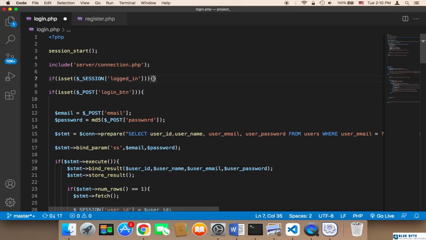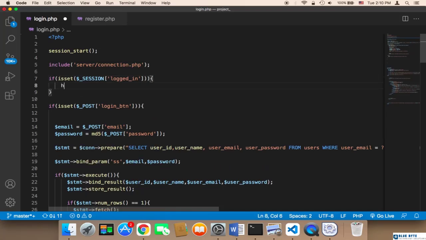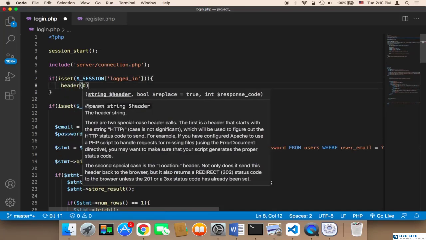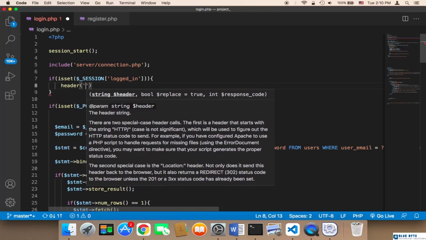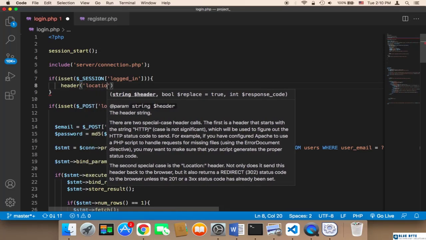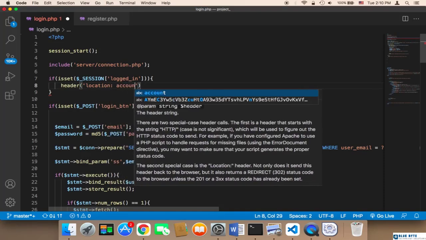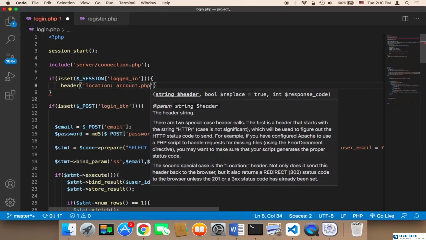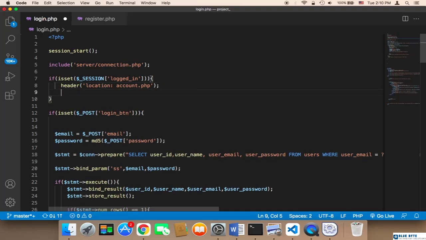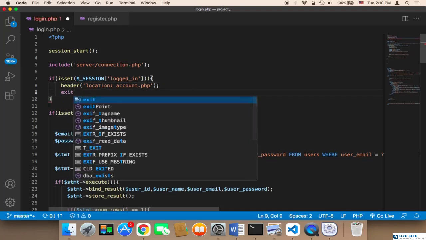If the user is logged in, then we need to take the user to the account page. So I'm going to say header location, and then take the user to the account page, and we exit in case the session is set.